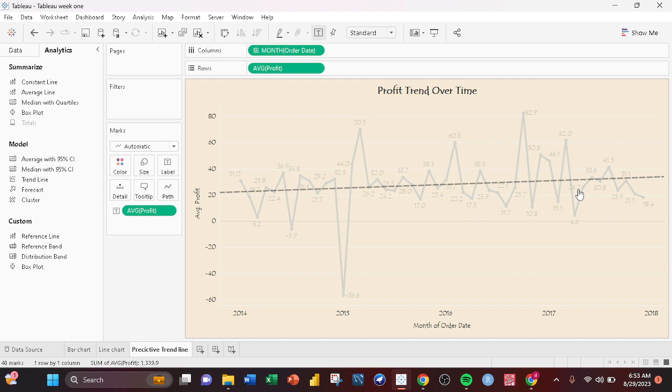Yep, not working. So maybe I can use the second one. Let me see if I say describe the trend model. Let me see if that one will work. Sometimes it will work, sometimes it will not work. In this case it means I need to update or refresh the data again. For example, you might try this from your side and it will work, but from my side you see it misbehaving, though sometimes it should be working. So that's how we create a trend line. Maybe I would like to know if this one is significant or not.